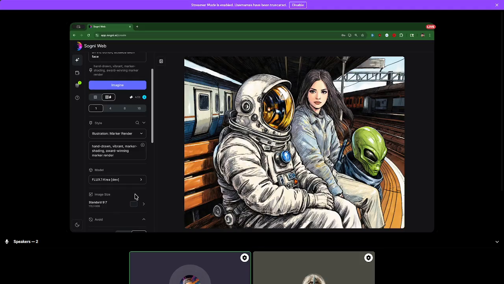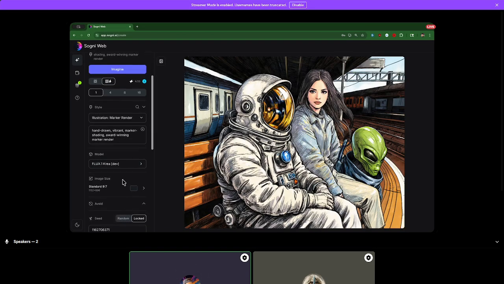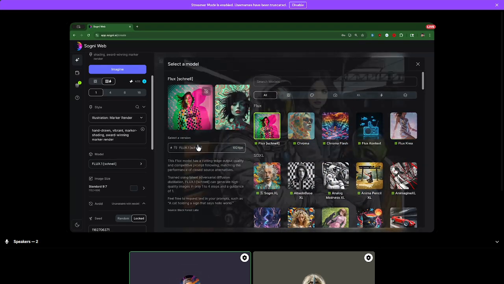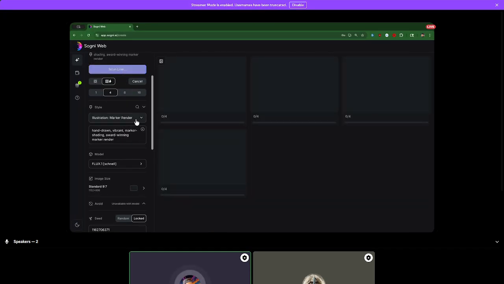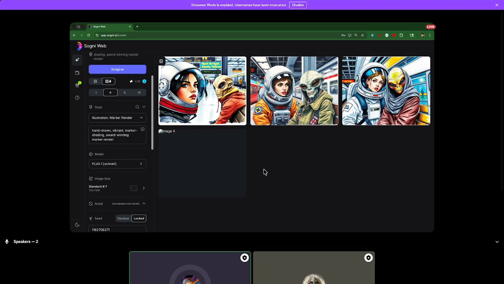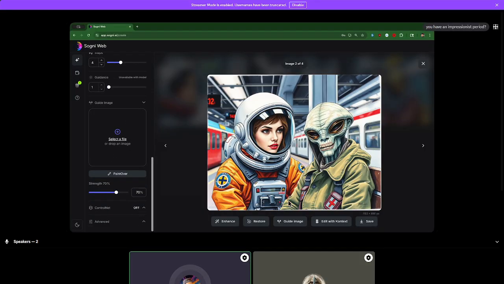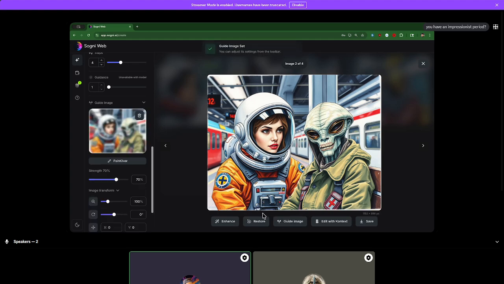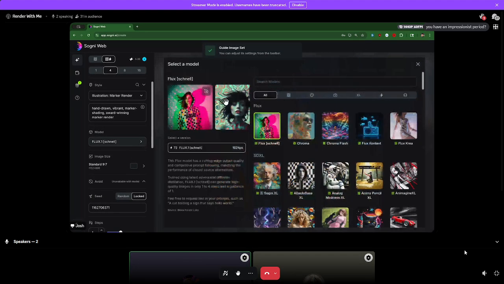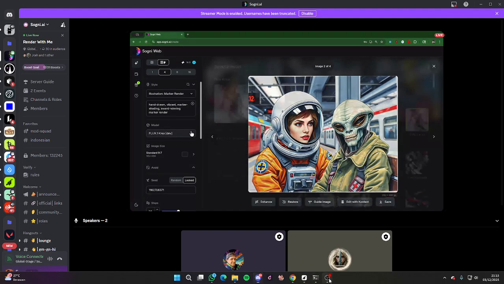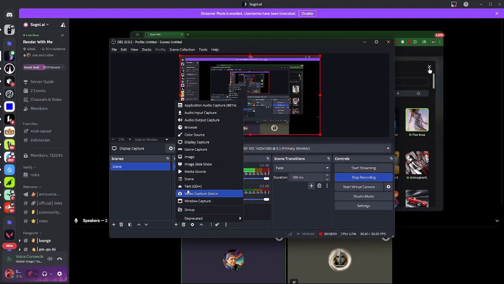If you do want to do fewer steps, a good way to do that is to start with a different model that's really fast, like maybe Flux Schnell, and generate the image you want, use it as a guide image, and go from there. So I'm going to do that actually. Let's switch to Schnell. Let's do 4 images, the same prompt, and you get a wildly different look here. But let's say I actually quite liked this vibe, but I want it to be that marker style that I mentioned. So I can set this as a guide image, and now I'm going to change my model back to Kriya. Oops, and then exit out of the Model Explorer.